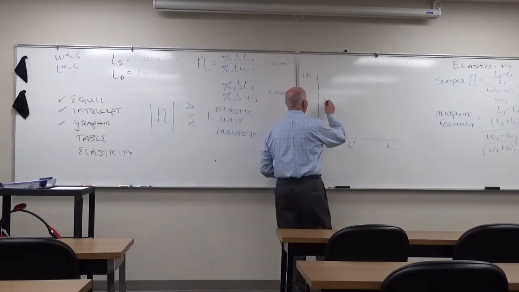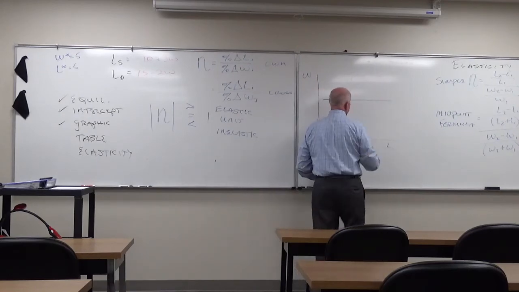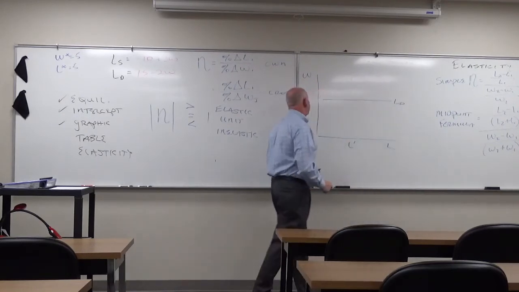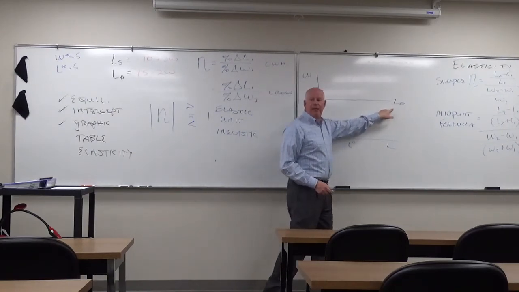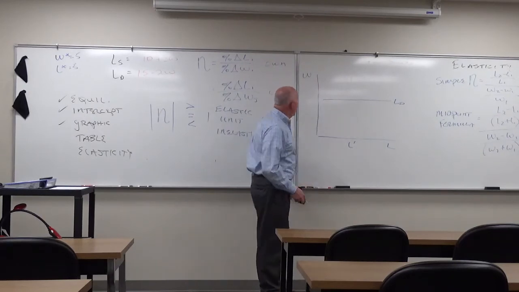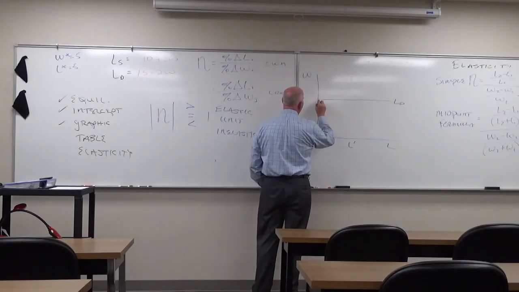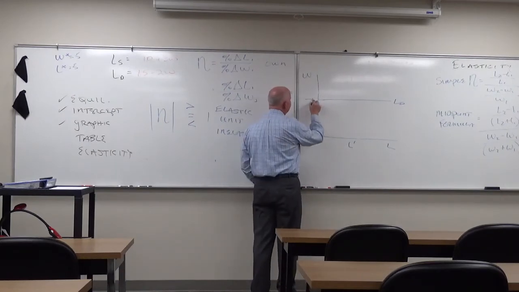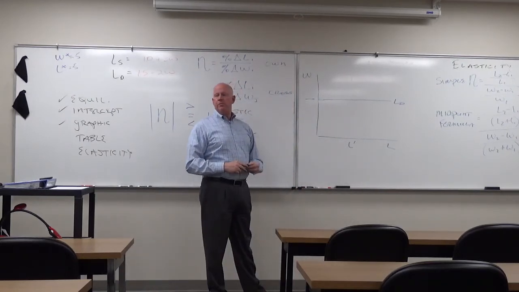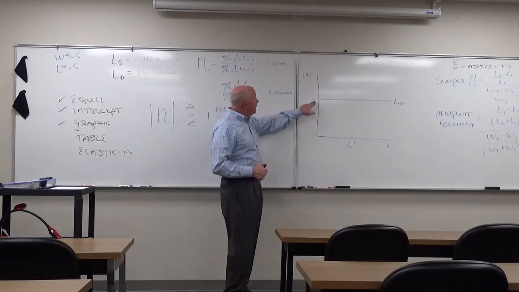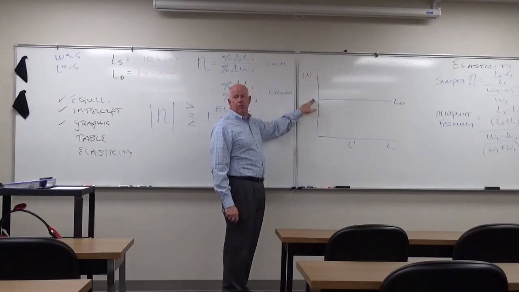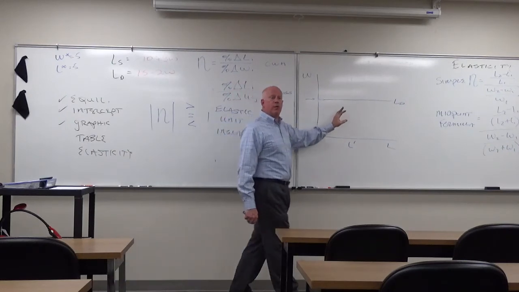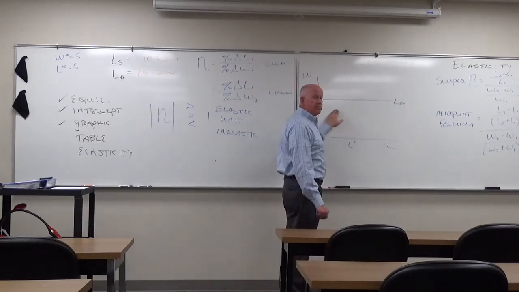Well, what does perfectly elastic look like? It's horizontal, which suggests that at this wage, we have an unlimited demand for this type of worker. But if we go up one iota, one tiny little bit in increase, we don't demand that at all. Now, you might say, if we go down one tiny little bit, we don't demand it either. That may not make logical sense. But if we increase this at all, there's no demand for this type of worker, because we know there's some other type of worker that's perfectly substitutable for this one.